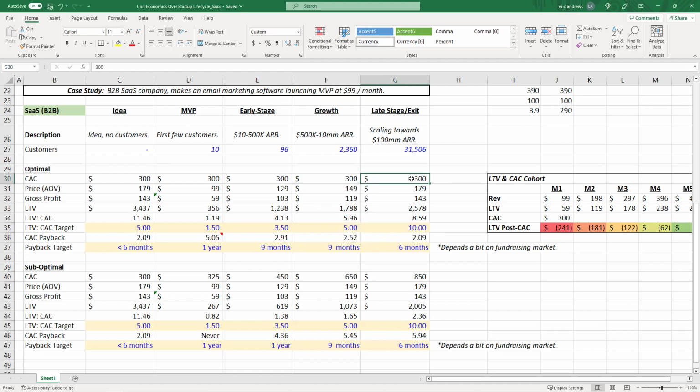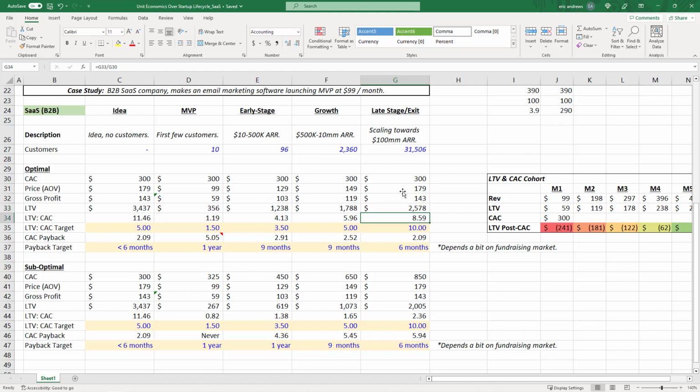And finally, as we move towards the late stage and we increase the business another 10 times, we're saying that the CAC is similar. Let's say we're getting a lot of referrals. We've started a big referral program. We're getting a lot of organic traffic. So we've been able to keep our CAC low, increase the price to the original 179 that was in our idea. That has allowed us to have $143 of gross profit per order, and we've extended the customer lifetime to an average of 18 months.